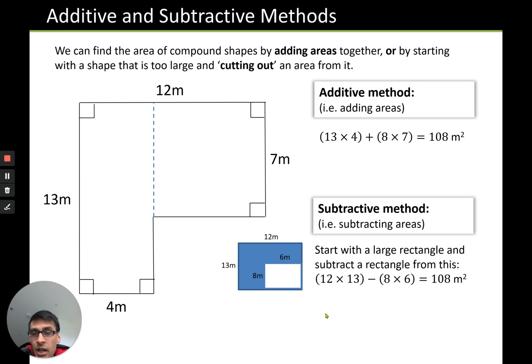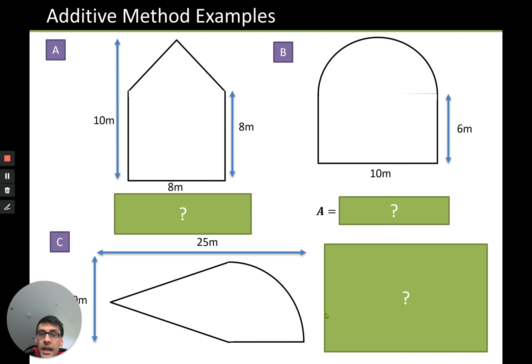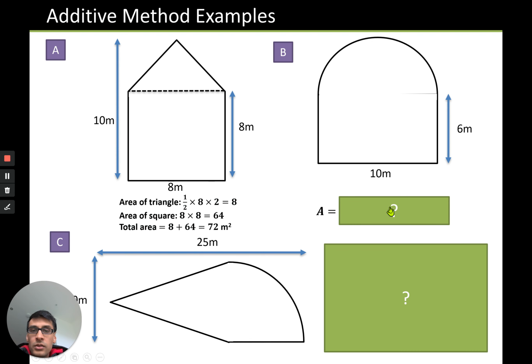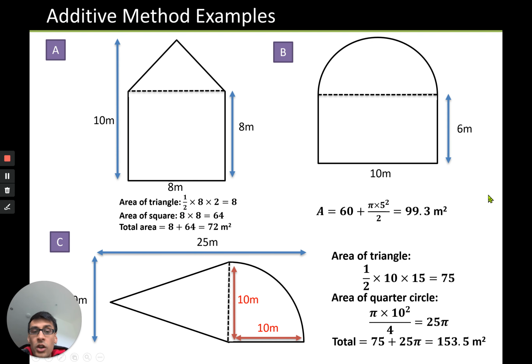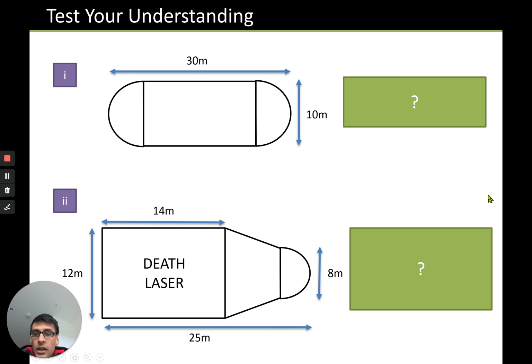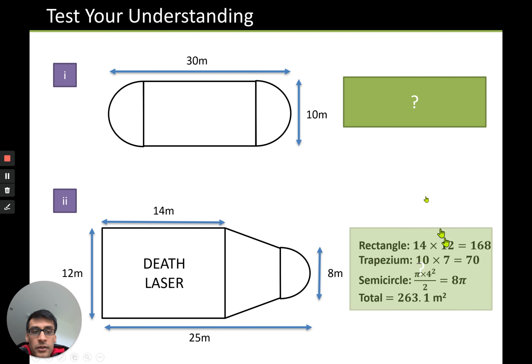Either way is as good as each other, but we're going to look at some shapes where choosing which of these methods to use is going to be crucial. So here are a few shapes for you to try. Again, it should be very quick for you to work these out. Just work out a few examples here. Pause the video. So you should have 1, 2, 3. Those are your answers. I hope you got those correct. And then if you want to try it, I'll show you the answers here. You can have a go.